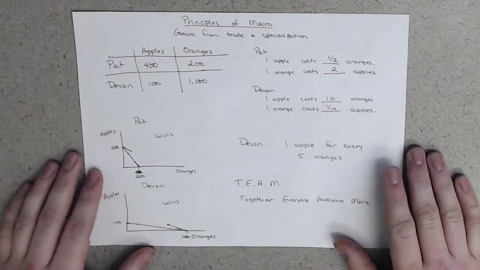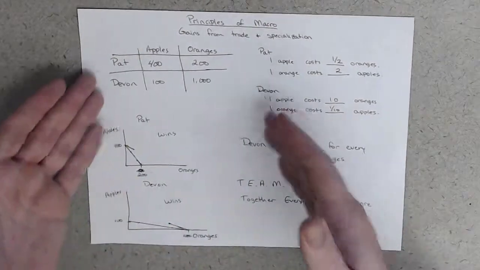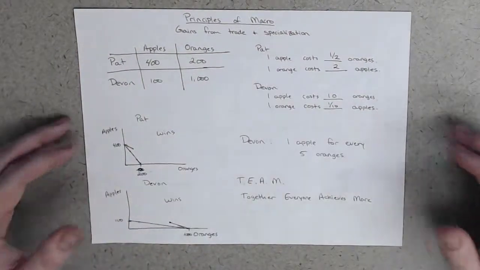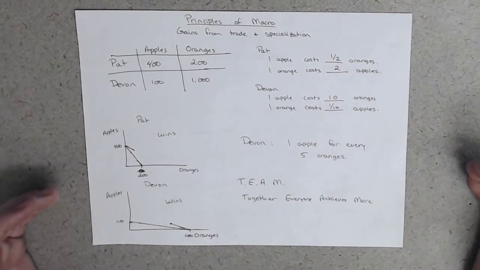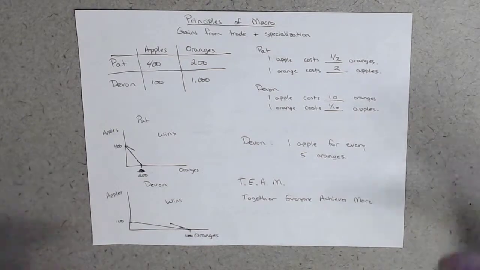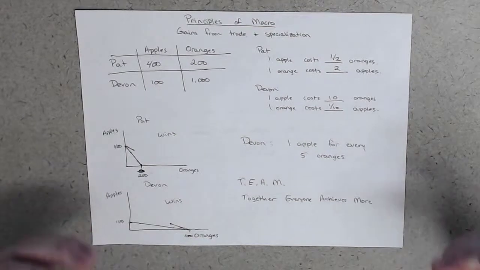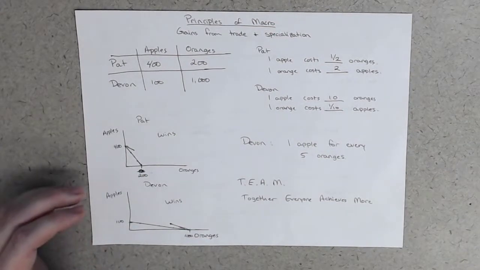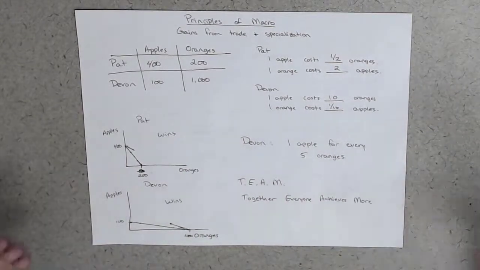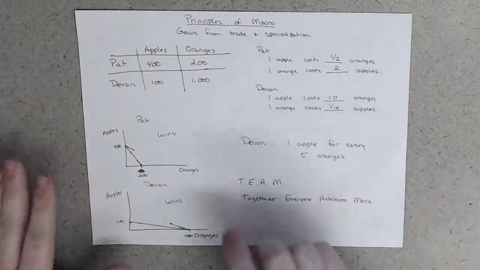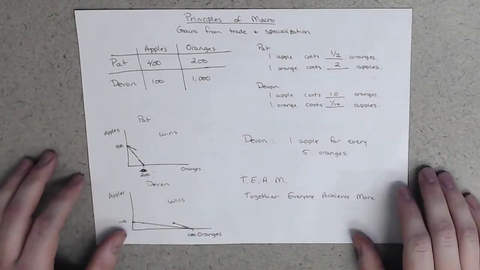And so we see this every day all around the world in our own lives, and at some level this is just describing things that we already know. And so at some level, economics is just the science of the obvious, if you really think about it. This is just saying you should do the things that you're good at and trade for things that you are not quite as good at as someone else. And so the basic idea here is that trade is made of nothing but winning. Pat wins, Devin wins, everybody wins by trade.